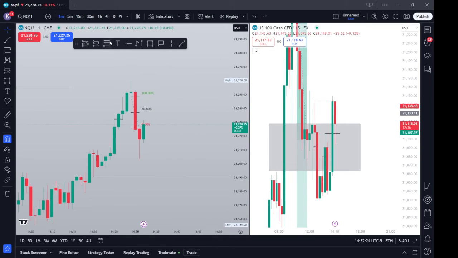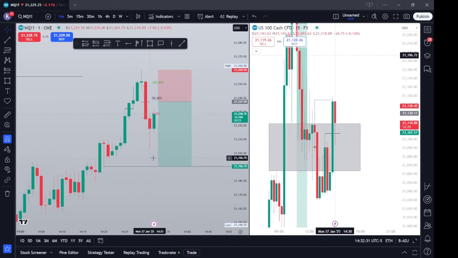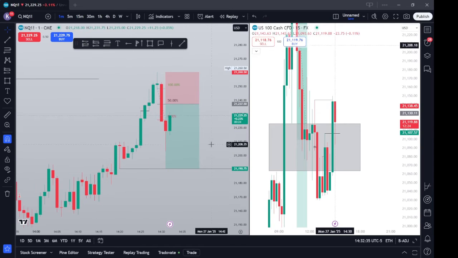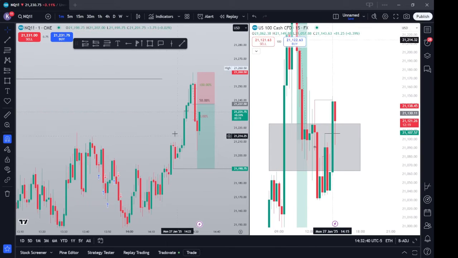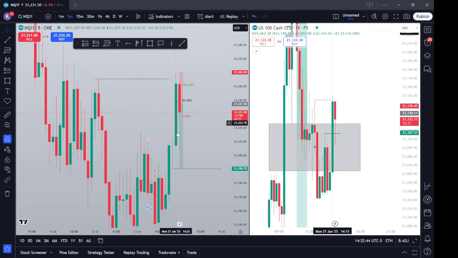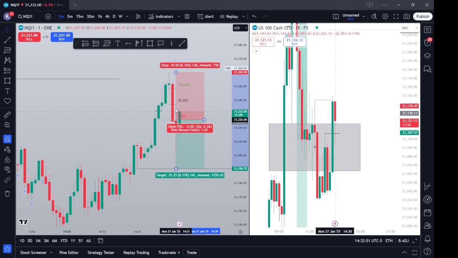So I would wait for it to retrace to here. And if I wanted to be safer, I would wait for it to respect it, because there's like no break of structure yet. So we don't really know if price is really coming down or if it's just retracing. But I do think price is gonna touch this 5 minute fair value gap before it goes up, if it does go up. I think it's just retracing. Or if you wanted to just get a 1-to-1, you could have entered here.